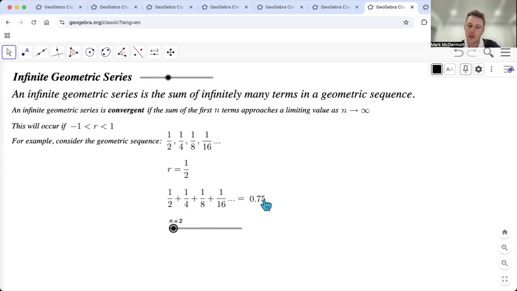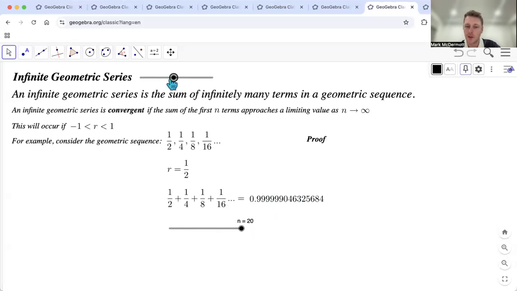Now we can keep going. A half plus a quarter plus 1/8 gives us 0.875. And then we add 1/16, which gives us 0.9375, and so on. If we make n really large, you'll notice we get something like this. And you might think to yourself, okay, what is this approaching? And I think you might have a guess. It seems to be approaching the number 1. So as n gets large, this approaches the number 1. And what we want to do is prove that.